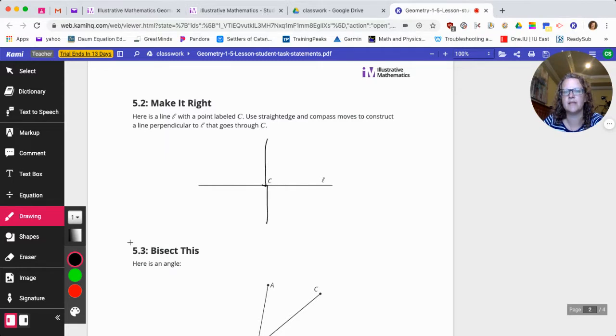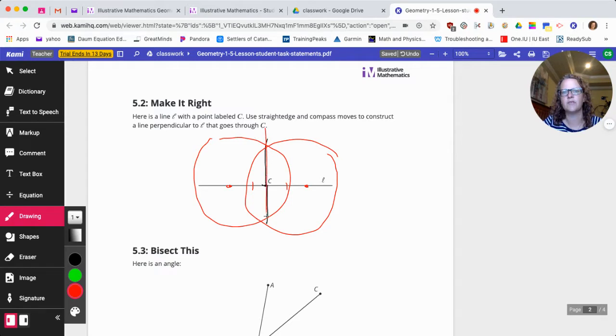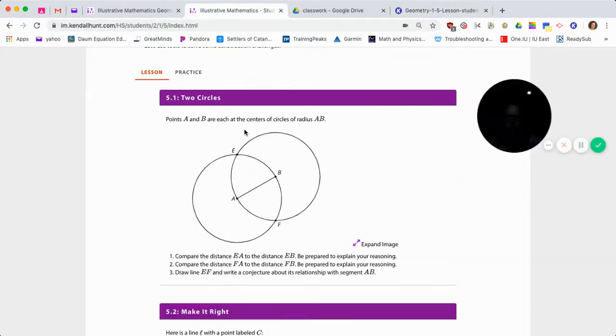And what's really cool is in the warm-up we learned that if I have 2 points equal distance from C, that means I can draw a circle around one point and it's equal to a circle around another point. And the line through those intersections is perpendicular. And it bisects between this point and that point. Okay, so I'm going to switch over to GeoGebra, which you have access to also.